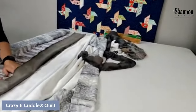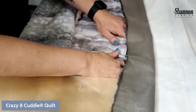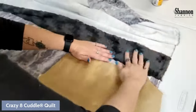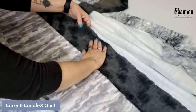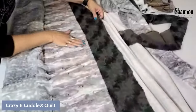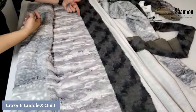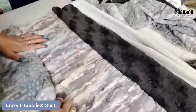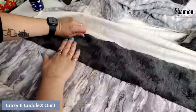So I'm going to go ahead. So watch this. Okay. There. All right. So the next step is I sprayed the back of it. Now we're going to flip it up. So I want to get this flat. I'm going to flip this up. And I just want to pull this over and I want to push this direction because you can see when it folds over here, because it's a knit, it has like a hump. So if you just fold it over, you're not going to get it in the right position. So I need to grab it, pull it, and then kind of push it down.